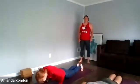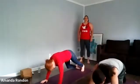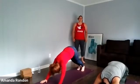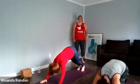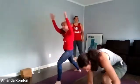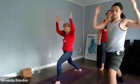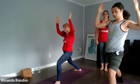Exhale, hands to the mat, chaturanga. With your breath, downward facing dog. Step your left foot to your left hand, warrior one on the left side. Notice if this side feels different. What do you need to give to your body this morning? Inhale, sink deeper.